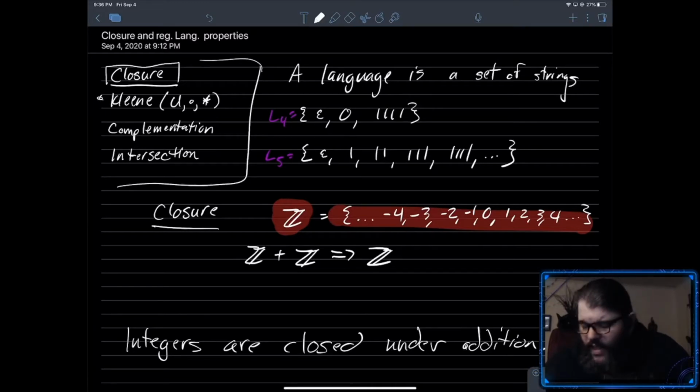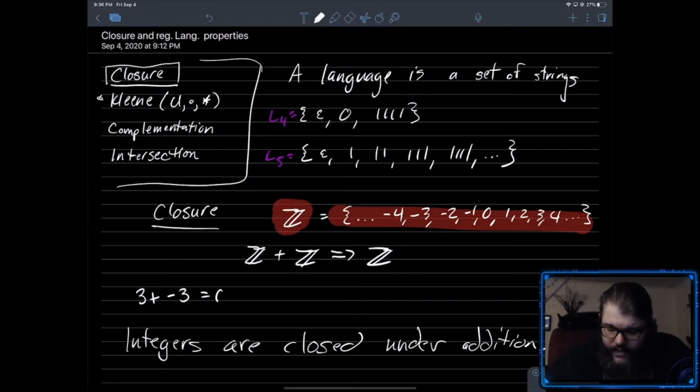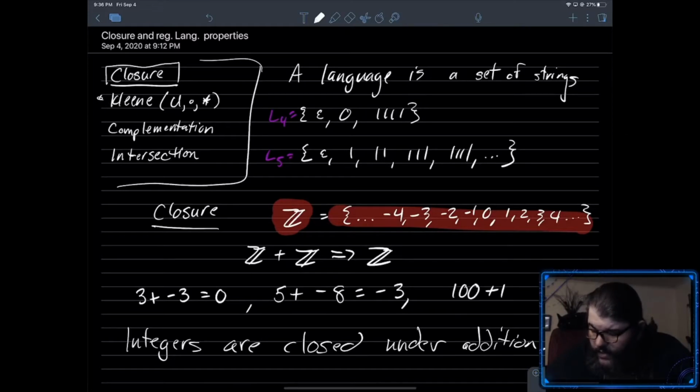And this is the property of closure. What we would say in this instance is that integers are closed under addition. It doesn't matter which two integers you happen to list and think about. As soon as you add them together, you end up with another integer. And there's nothing weird or special that you can do to break this rule. I'm not going to try to prove this to you. For now, I just want you to get used to the idea of closure. So we would say the set of integers, the set of strings that are integers, are closed under addition. Anything we do with an integer and addition nets us another integer.